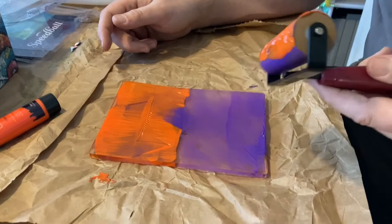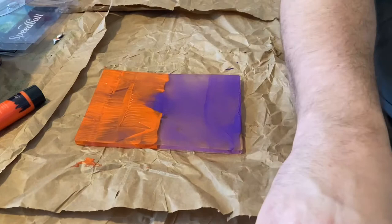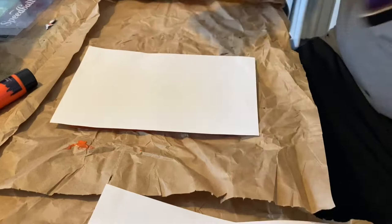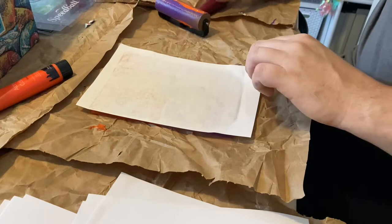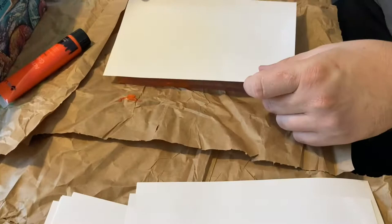When you're happy with what that looks like, you're just going to take one of these sheets of paper and put it down over top. Then you can push down on it with your hand, or use the other brayer — but don't use the one that's covered in paint. And then you're just going to peel it up off of there. This is Jared's first jelly print! We're going to set that to the side to dry and do a couple more. Go ahead and take another piece of paper and do the same thing — you can use your fingers or the clean brayer, however you want.